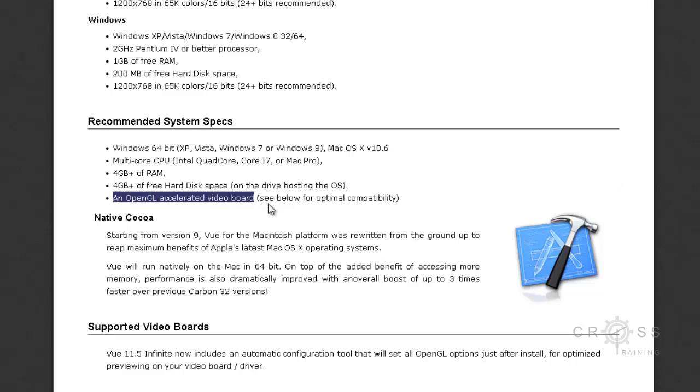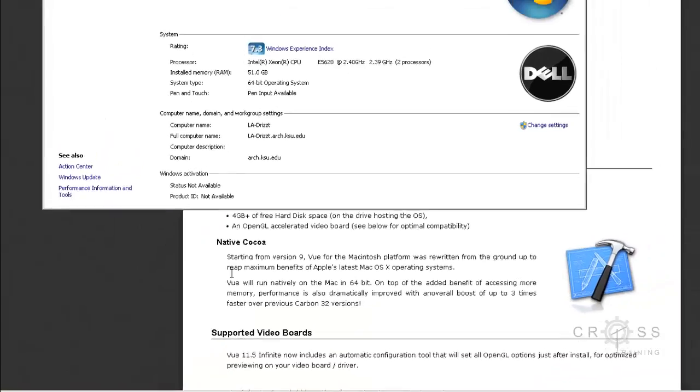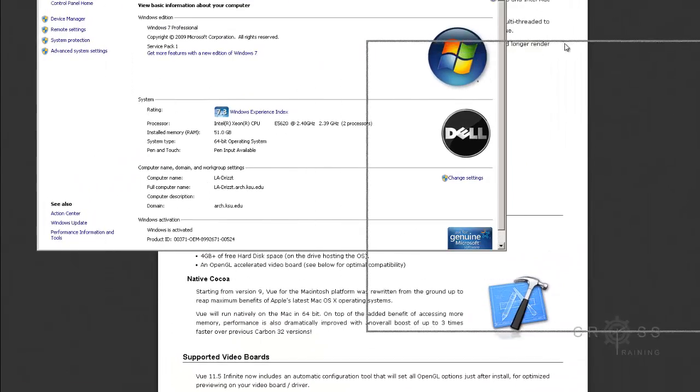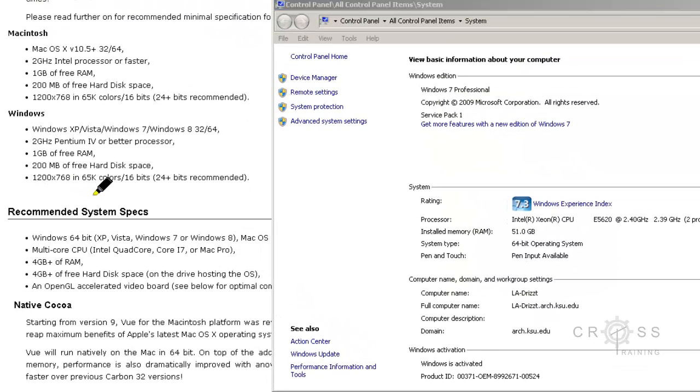So how can you tell if your system meets these requirements? It's going to be a question that I'm sure everybody will ask me. We can click on Start and right click on Computer and go to Properties and start in the Properties panel first. So I'm just going to slide this off to the side. All right, so the first one where it talks about the 64-bit version of Windows 7, I can see here that I'm running Windows 7 Professional, and I'm pretty sure that this is the 64-bit edition because I had to install a 64-bit version of drivers.